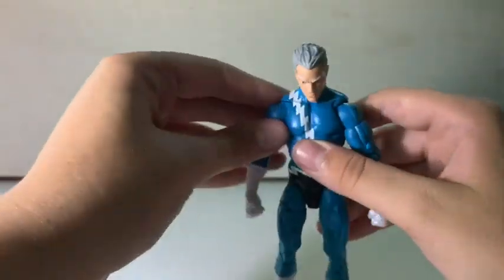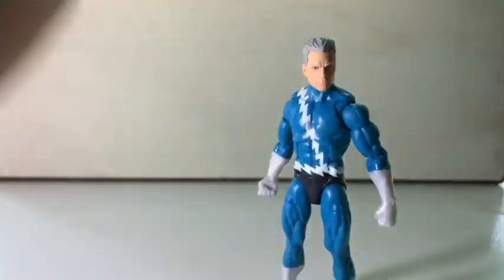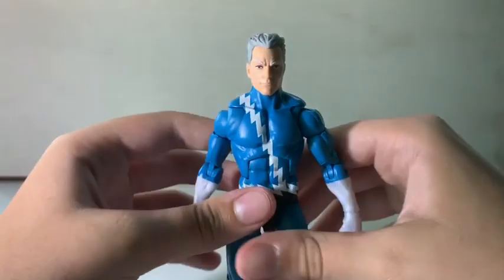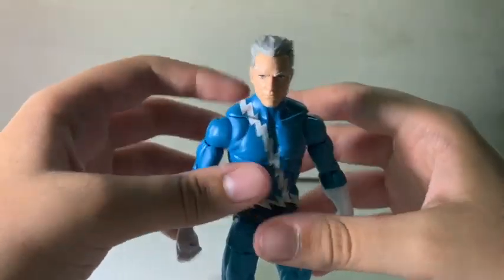This figure is really cool. The only real problem I have is the paint on the chest is awful. This is the Sunfire body mold, which is my favorite body mold for any regular figure. If he were sold by himself, I'd probably wait until he went on sale to $15. But overall, as part of this set, I'd give him like a 6.5 or a 7 — he's alright.